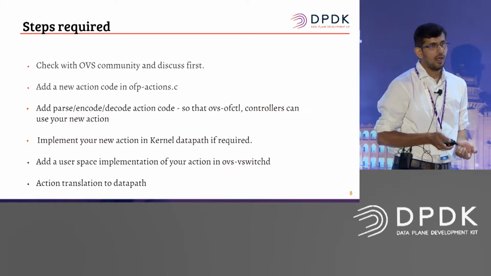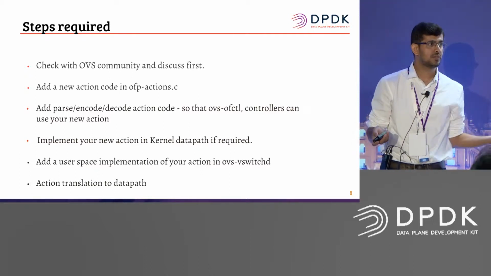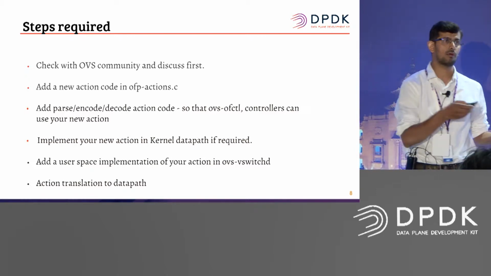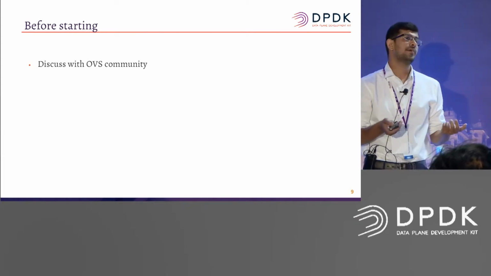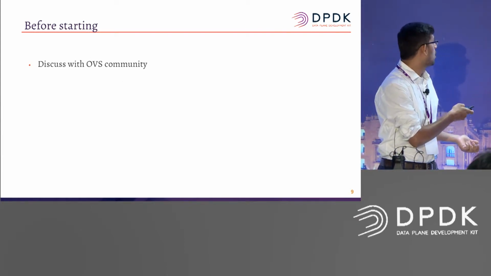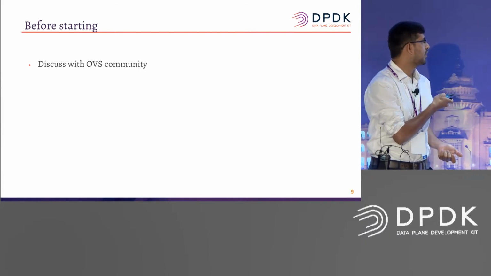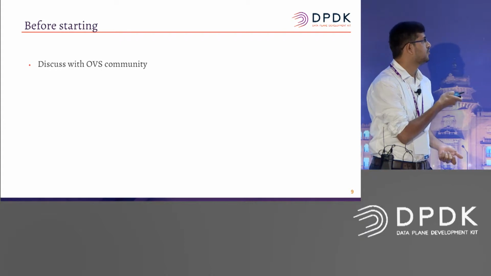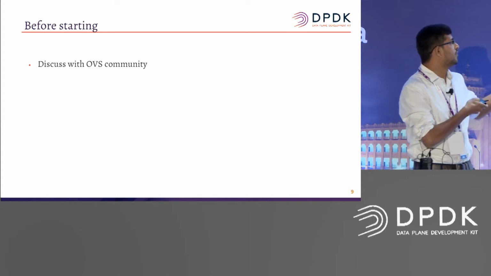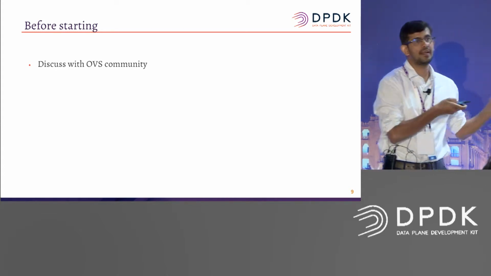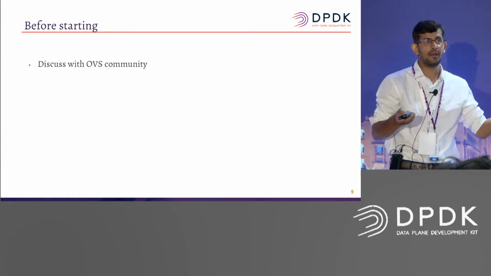Okay. First, let's see how a flow is added. You have a controller which is talking to OpenVSwitchd, right? They talk using the OpenFlow protocol. The OpenFlow protocol can be 1.0, 1.2, 1.3, and you can use a utility like ovs-ofctl to add a flow. Whatever you do, you would basically specify what your match is and what your action is. This particular flow needs to be translated and sent to ovs-vswitchd. And ovs-vswitchd actually talks in the OpenFlow wire protocol.